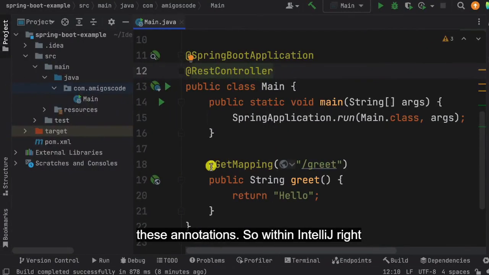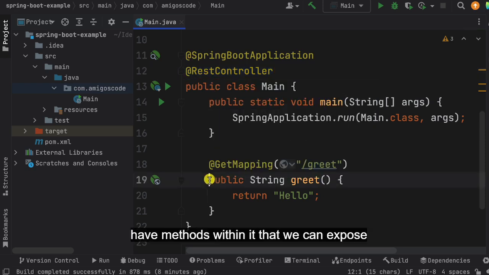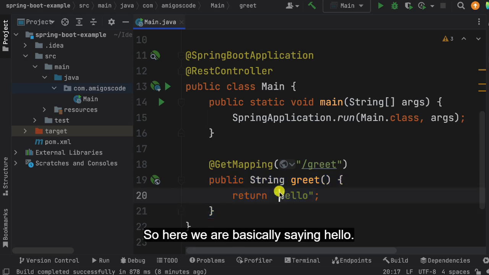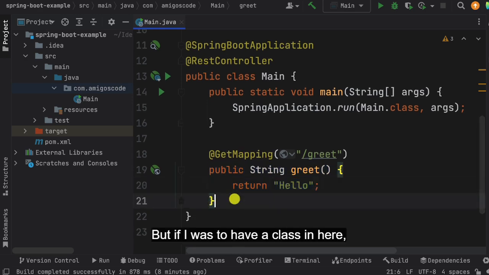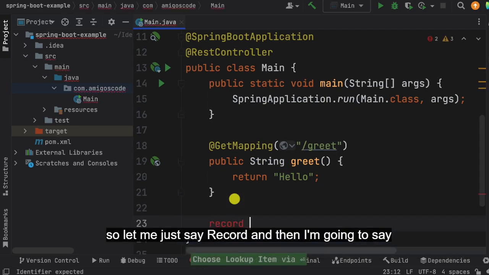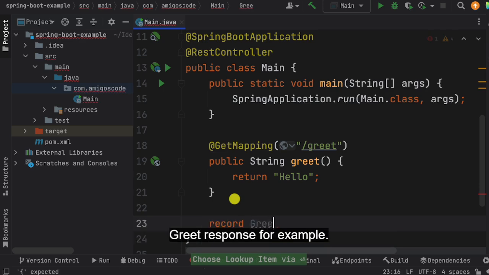So within IntelliJ right here, as we mark this with @RestController, now we are able to have methods within it that we can expose as REST endpoints to create APIs. So here we are basically saying hello, but if I was to have a class in here, so let me just say record, and then I'm going to say GreetResponse, for example.